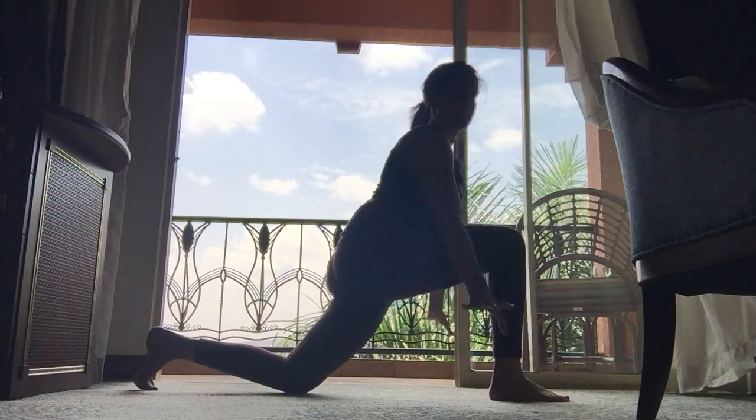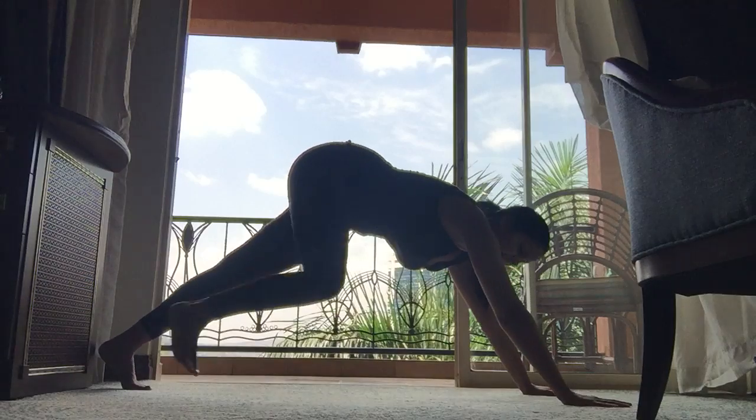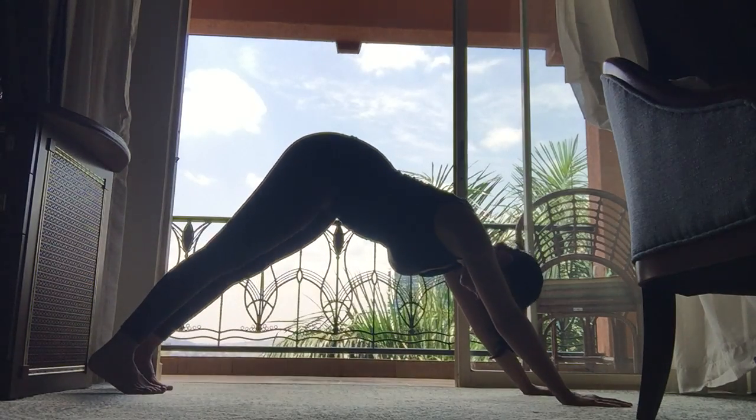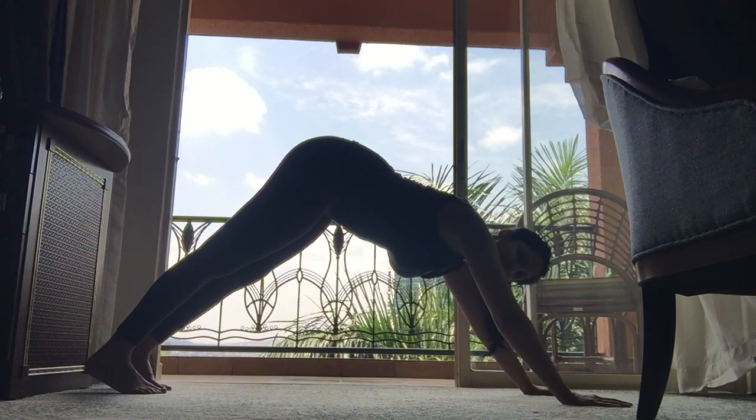And lower your fingertips down. Slowly step it back to dog pose. So we're taking it, it's an active practice. You can feel it working for you. But it's not too active that if you had a big breakfast like I did not too long ago, you would feel sick or anything. So you can still enjoy your vacation and still get a little fitness in as well.